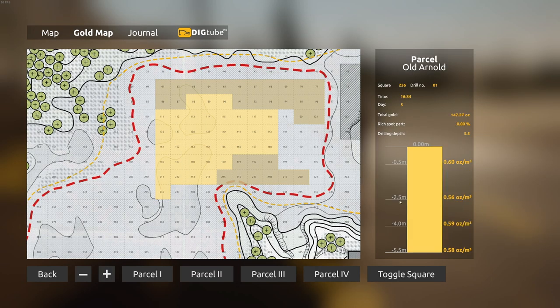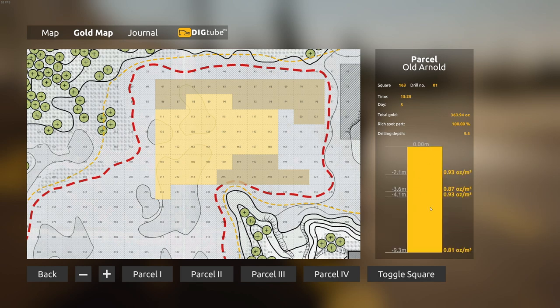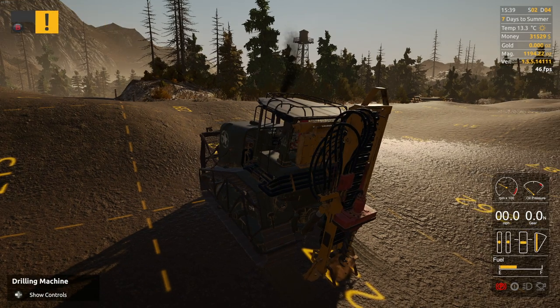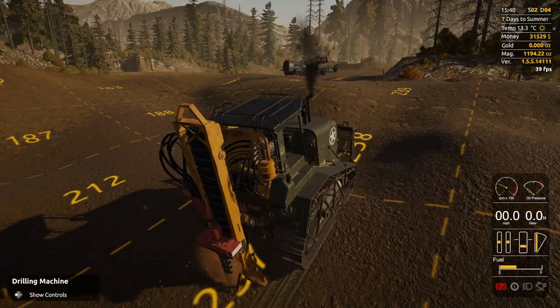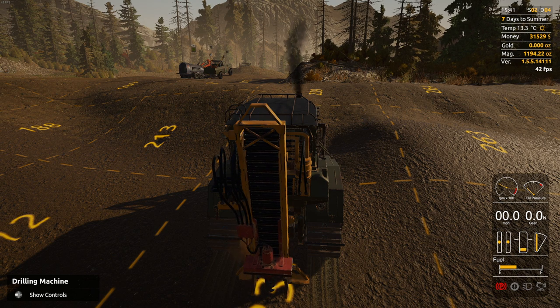Let's see what we got here. See, here's another. We got deposits, not like over here. So when you get that dark stuff, the really dark color, like that whole plot there, you've got some good digging coming up, or whatever you want to say.